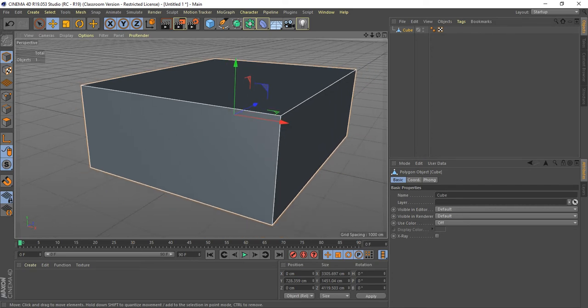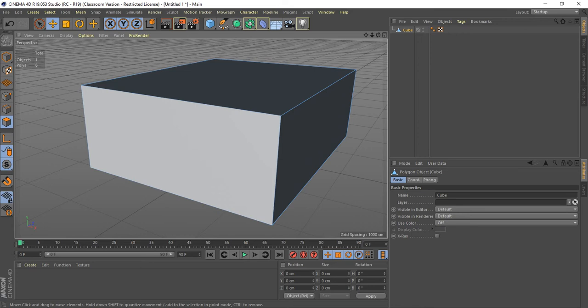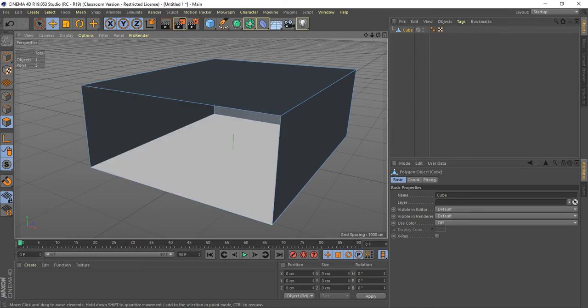So now I can go into face mode, select this face and delete it. On the left here, you'll see there are two dots, there are lines, and then there's one that has this orange face. Those are the different component modes. Think of the pen tool: you can select the whole path, or grab the individual points on the path. Because this is 3D, we can grab the points, the lines, which are these edges here, or a whole face. We want to grab this face and delete it. So we click on the face mode, click on that face, and hit Backspace or Delete.